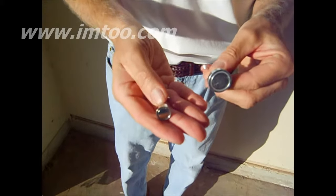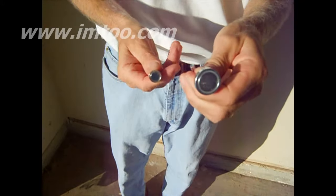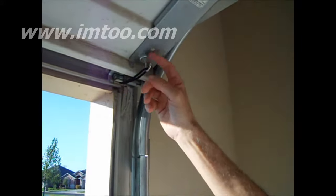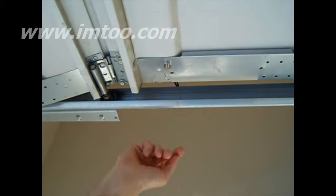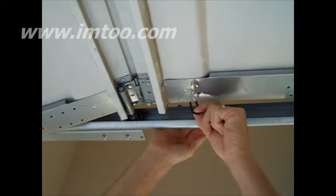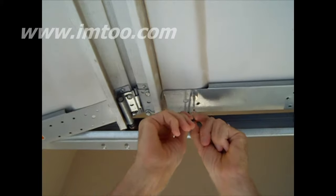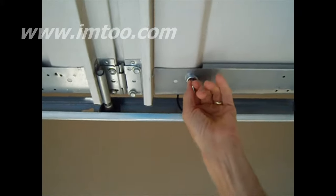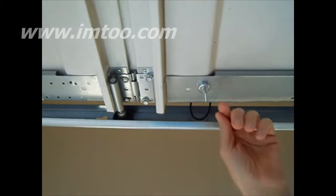The magnets in your package: a smaller one will be three of these and there'll be four of these larger ones. One of the larger ones will go on the bottom here, and again you'll bring your bungee cord down underneath and it'll hook on that. Then your next one up will be one of the smaller hook magnets. Pull your bungee cord down between the rail and the door. Hook that in with a little bit of tension, and then the next one up will be one of the larger magnets, and then you repeat that.